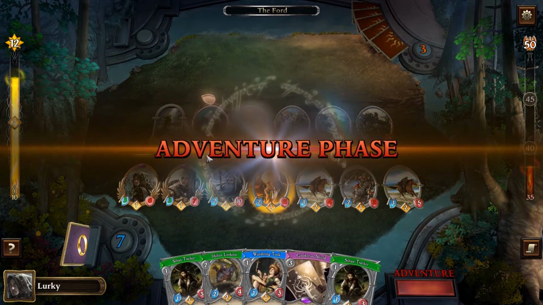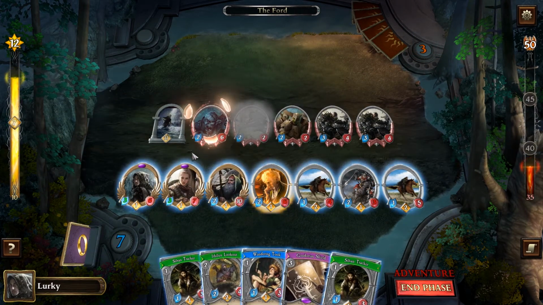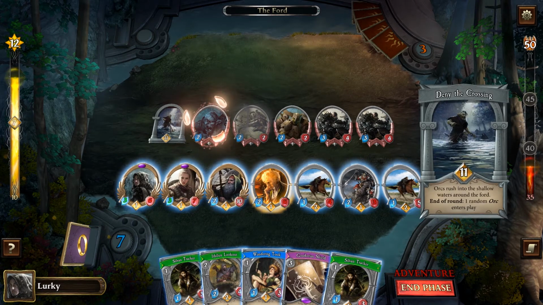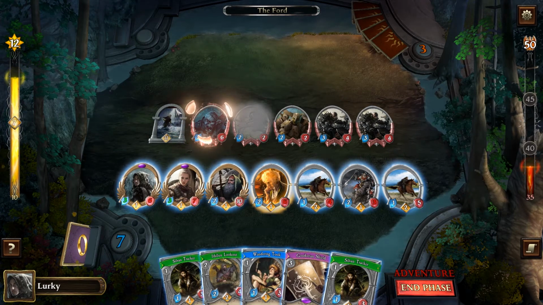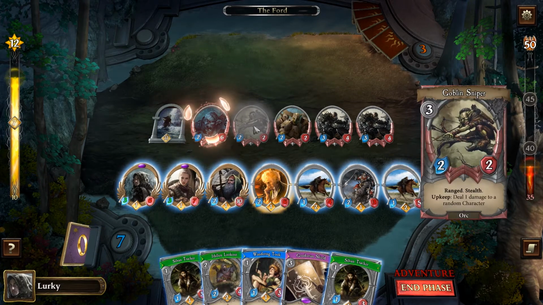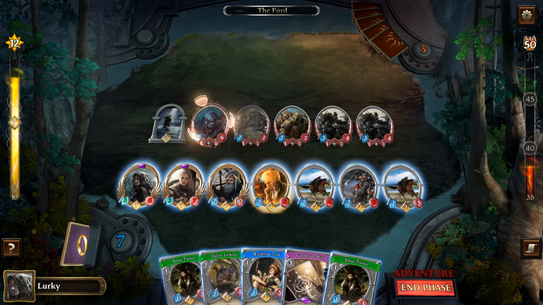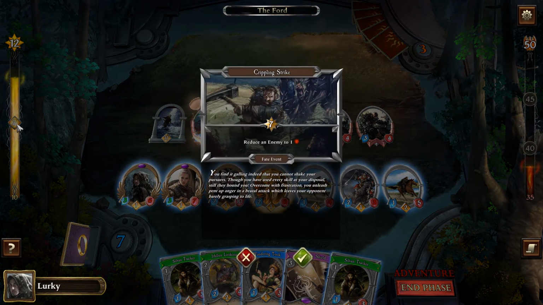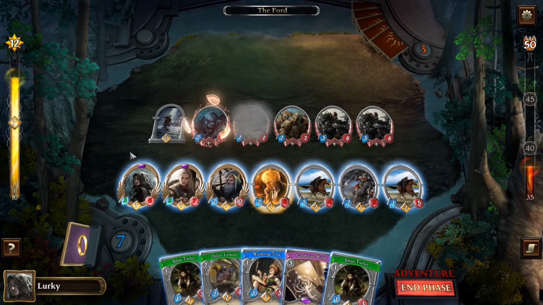We draw a Gondorian shield that could be useful, especially on Bilbo. Orcs rush into the shallow waters around the ford. At the end of round, 1 random orc enters play. Okay. So that is our target we need to resolve. We have a guard and a ranged unit here that is stealthed. We can still reduce an enemy to 1 health.